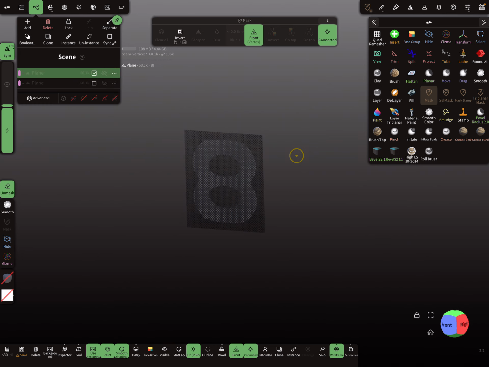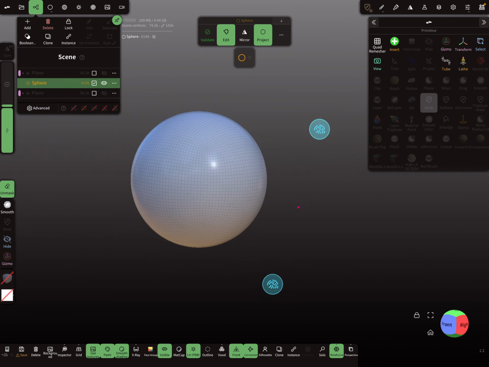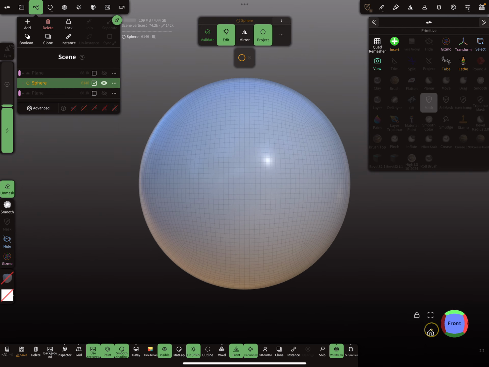So I hide the two parts now, and I add a sphere maybe. So now let's use the tube tool.